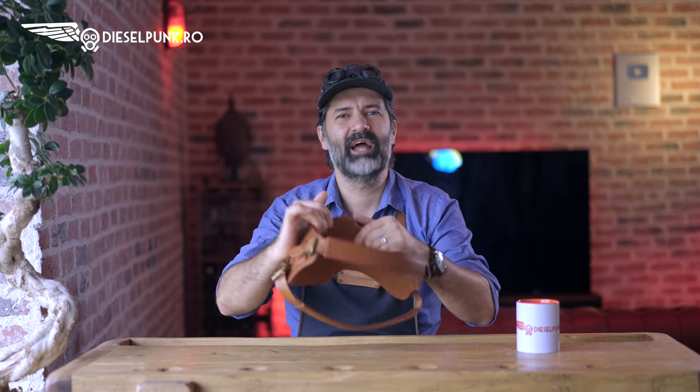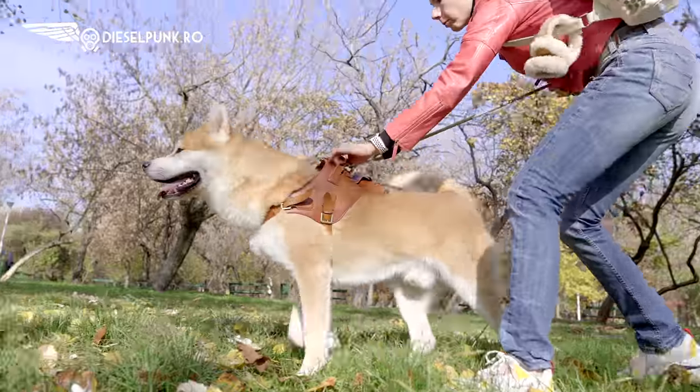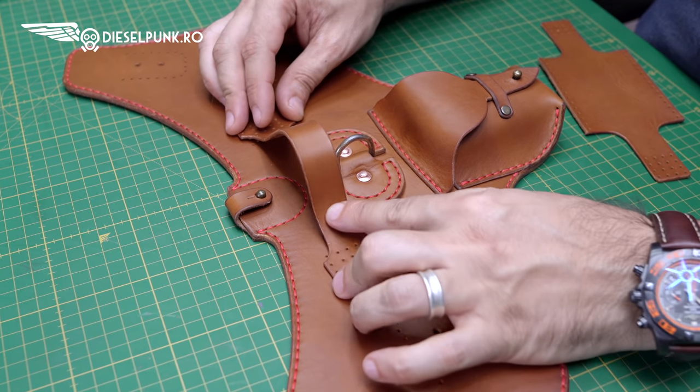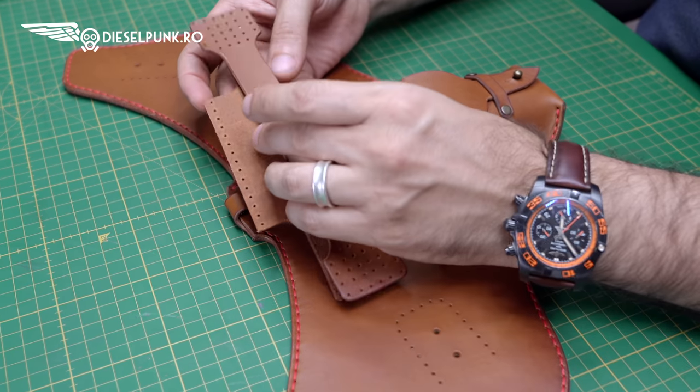Next, let's attach a handle in case you have a tall dog and you have long hands. While optional, it's good to have it in case for whatever reason a second person needs to grab onto your dog and help you restrain it. So please watch closely how to combine these two pieces and attach it to the harness correctly.